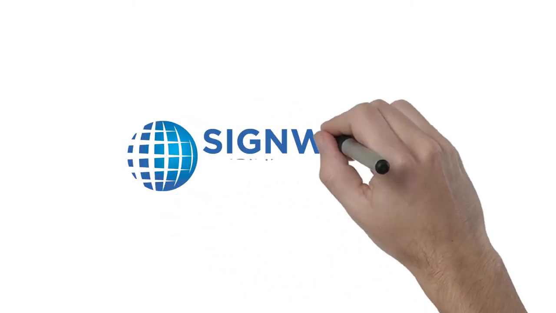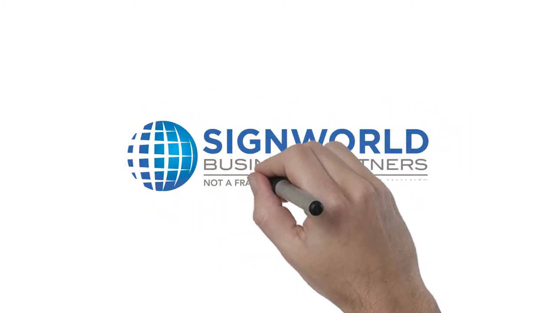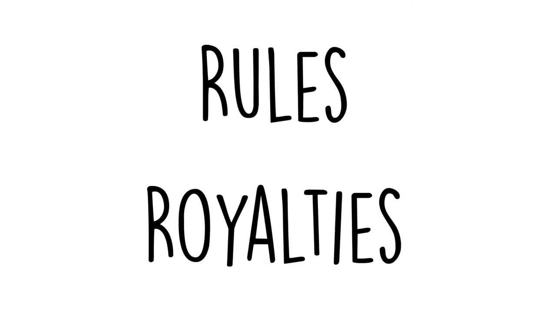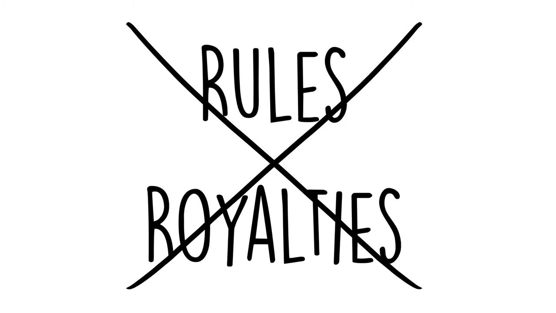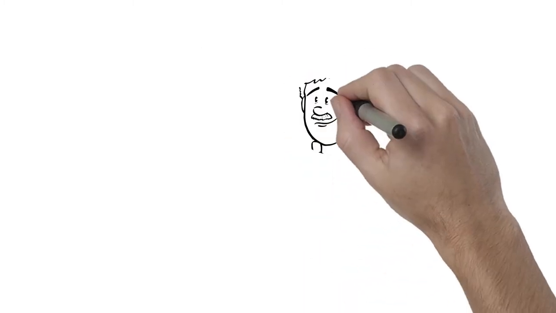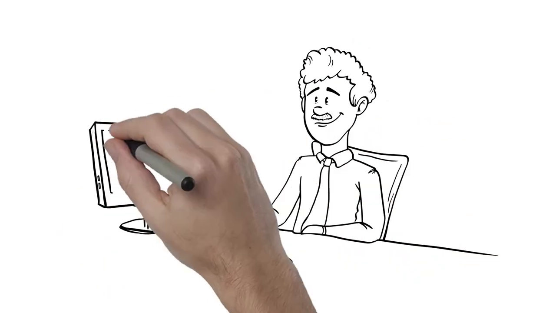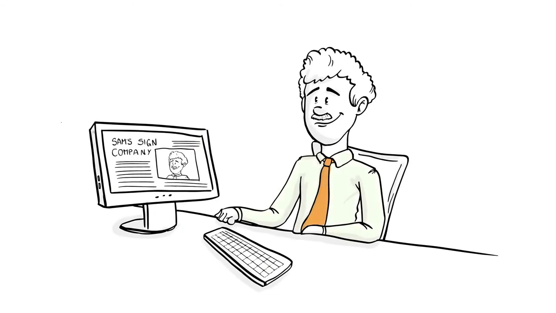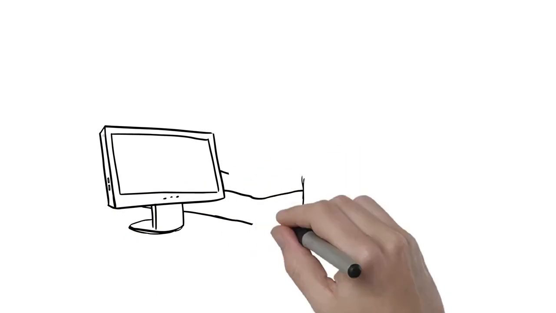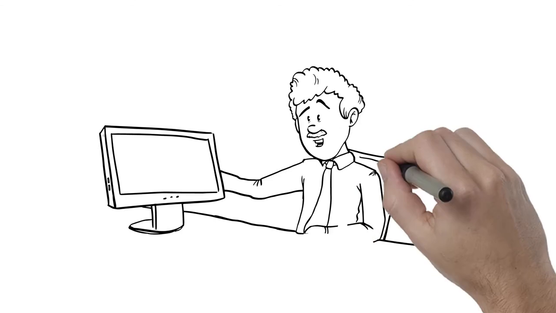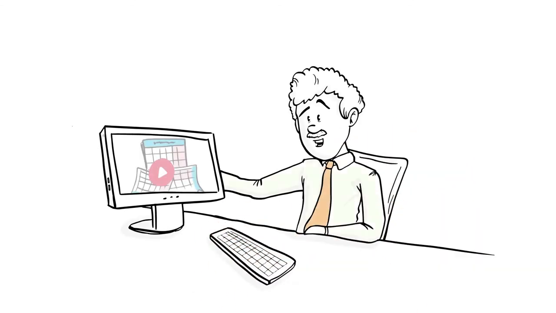What makes us different? It's our proven business model, unique as it is, that has continued to prove itself over the last 29 years. Enjoy a franchise-like business with no rules or royalties. 50% or more of the business can come from your company's website. Our owners are able to aggressively and effectively market their business on the internet and take advantage of their individual brand identity. You can participate in weekly sales and marketing coaching webinars with your peers and take advantage of ongoing support for as long as you are in business from both the corporate staff as well as our 325-plus owners.